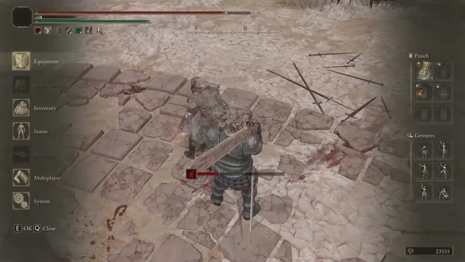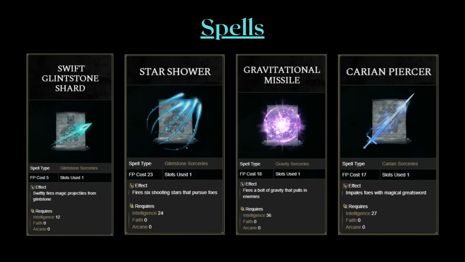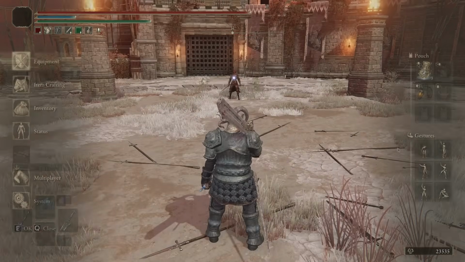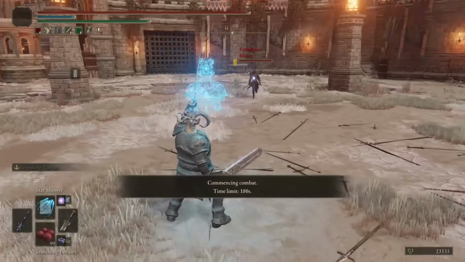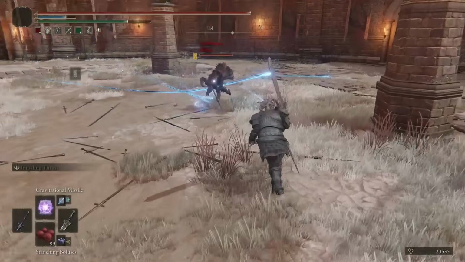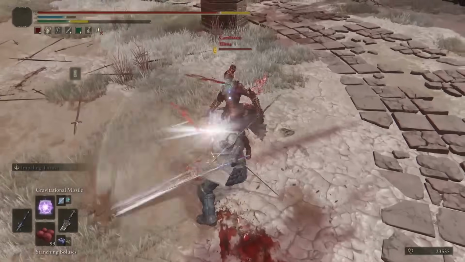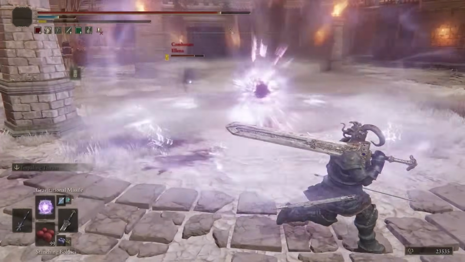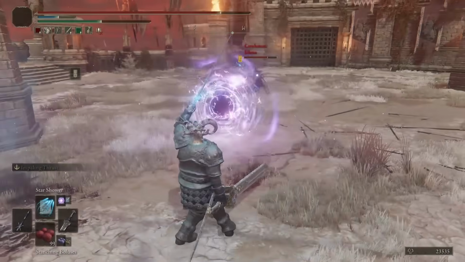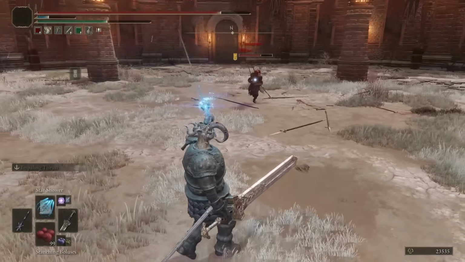You can even swing your Colossal Sword with its hyper armor. Point is, your build has melee range covered, so I do recommend ranged spells you can use to poke enemies at a distance, or force them into a melee confrontation. To that extent, the Swift Glintstone Shard and Star Shower are typical but very solid spells to run. I like Gravitational Missile a lot for its AoE and area control, so I'm running that too. And the last one is a Carian Piercer for potential roll catch. Nothing too complicated. Feel free to add more spells yourself.